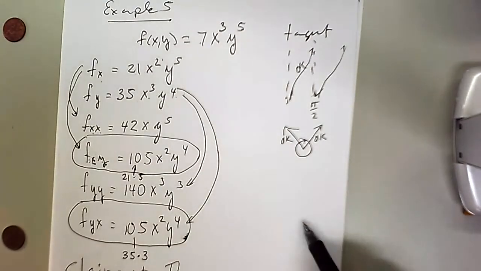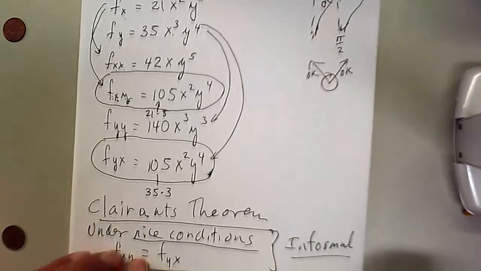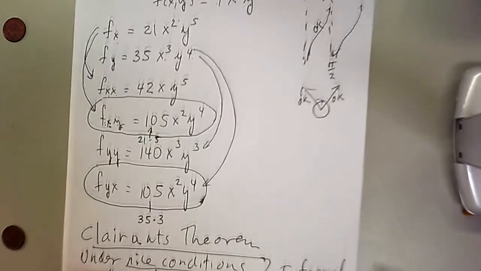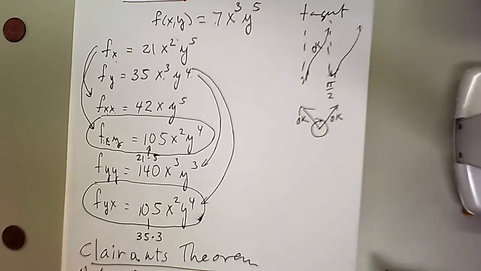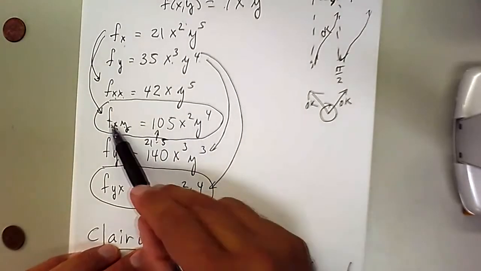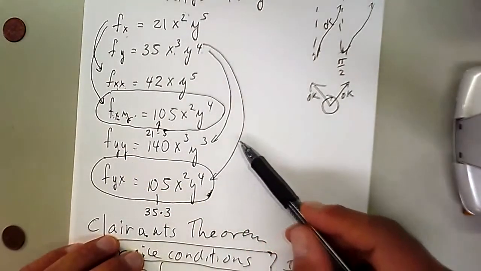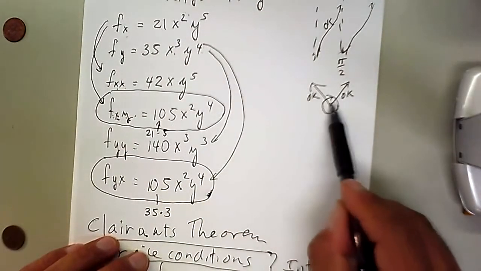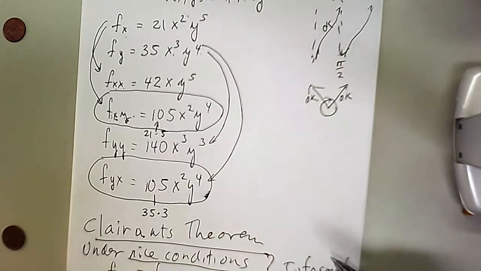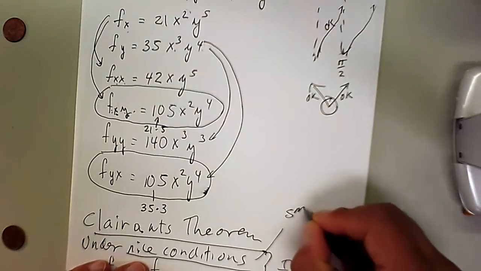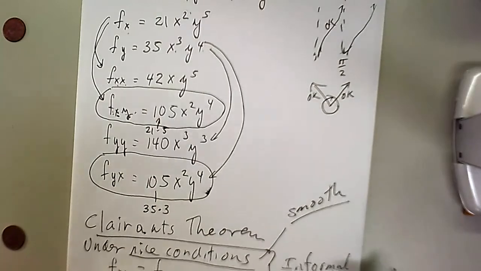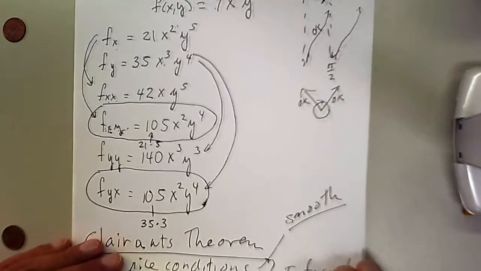So just be aware of that. That's what I mean by nice conditions. And again, this is very informal. I'm being informal on purpose. So Clairaut's theorem says that if you do one way or the other, many times under the nice conditions, if we're not looking at a particular problematic point, we're going to be okay. If things are smooth, nice conditions, smooth. If the surface is smooth enough, then we don't have to worry too much about things.